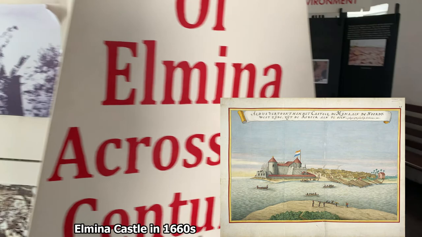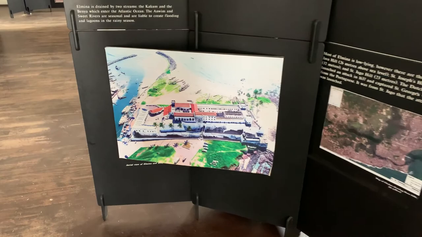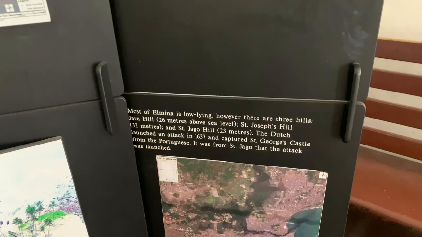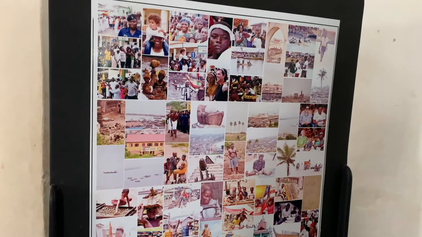The castle later became one of the most important stops on the route of the Atlantic slave trade. The fort was seized by the Dutch in 1637 before it became possession of Great Britain in 1872 along with the whole of Dutch Gold Coast. So effectively, the castle fort was built by the Portuguese, seized by the Dutch, then Great Britain took possession of the castle before it handed it over to the Gold Coast, which is now Ghana, at their independence in 1957.